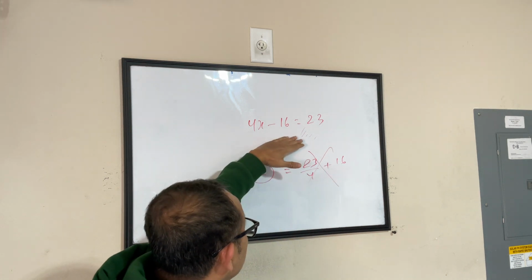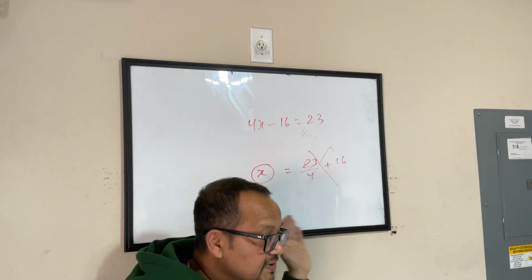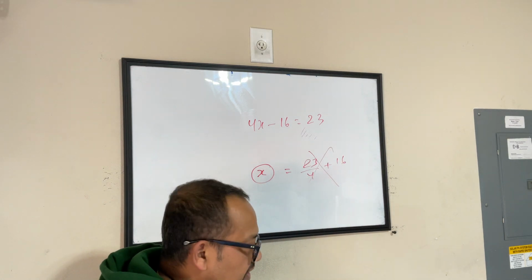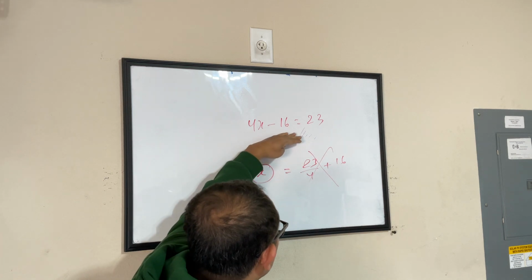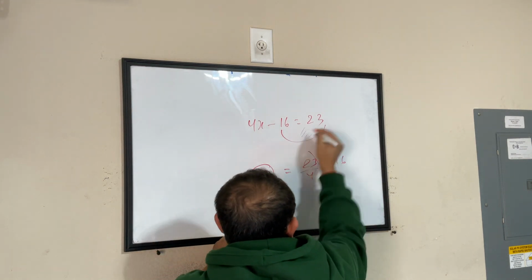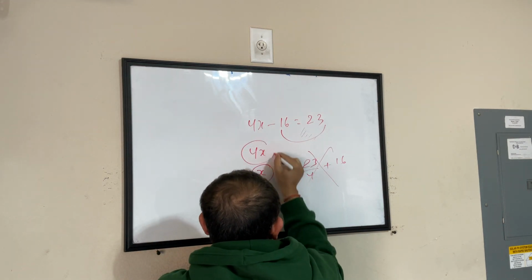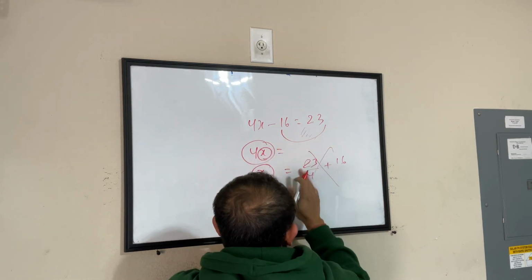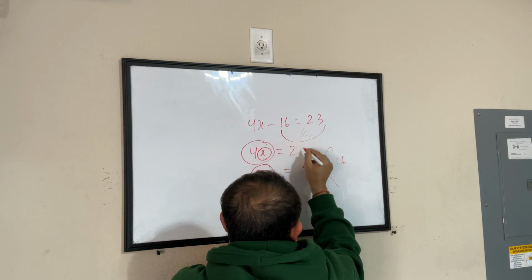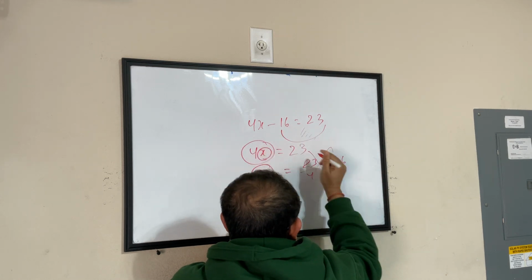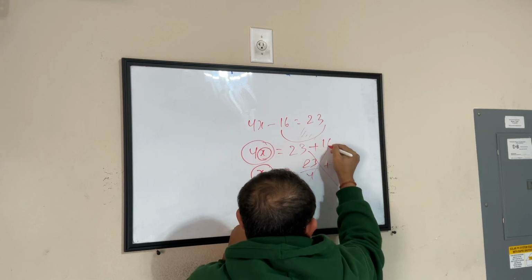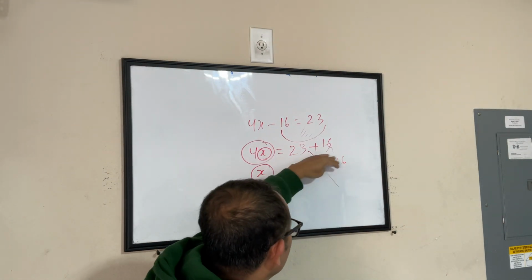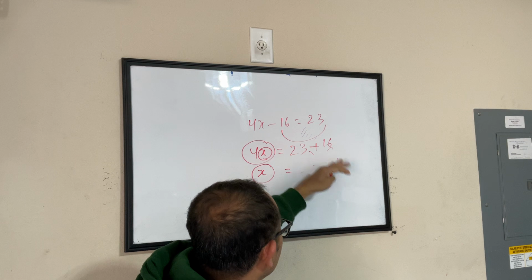Meaning, here, wherever you have addition, subtraction, you first finish that quickly. Brackets, we'll come to later. But here, what you will do, you will move this guy to this side, because ultimately you want to come to a point where you have only x on one side. So first thing you say, okay, fine. It's like a fire situation. You want to get rid of everything, move it away. So this goes to that side, becomes 23 plus 16. Now you have taken care of the addition part. This became 39.